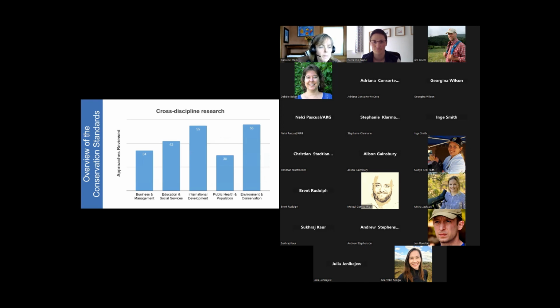So a little bit about where the conservation standards came from. The first version was released in 2004, and it drew on a few different things. One thing that provided kind of a foundation for the initial version was some research that my organization did. It was funded by the Moore Foundation. And at that point in time, there wasn't really a lot happening in the conservation community. There wasn't a lot of clarity on monitoring and evaluation and kind of standard project cycle management approaches.